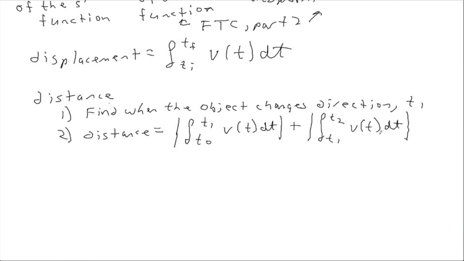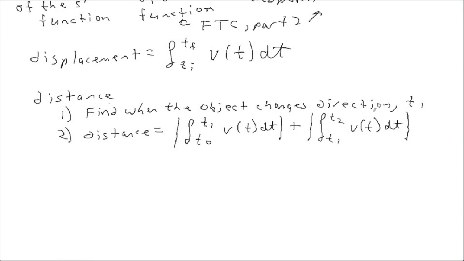We did some examples like this yesterday, and we just take the absolute value of each of those displacements. So we're using the same formula as here, but we're taking the absolute value to make sure that they come out positive when we add them together. We did problems like this yesterday where we saw that the way to find the distance was to break it up into two parts. Now, of course, this assumes the object only changes direction once.